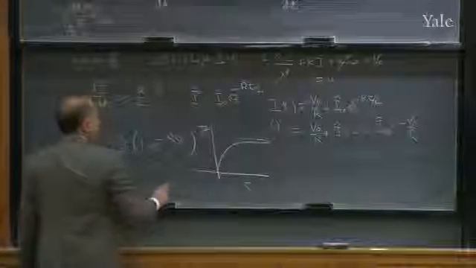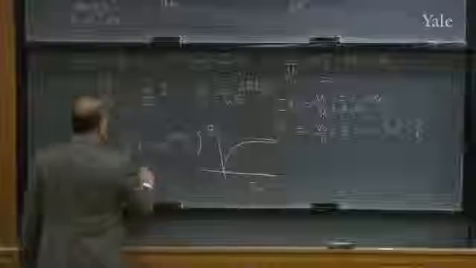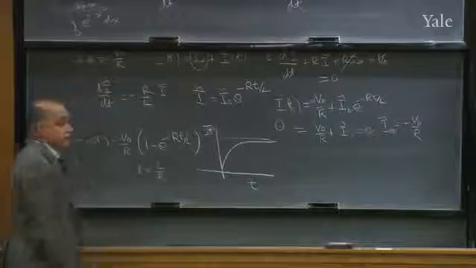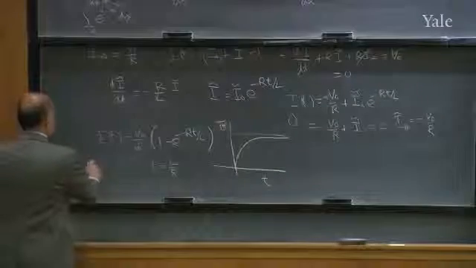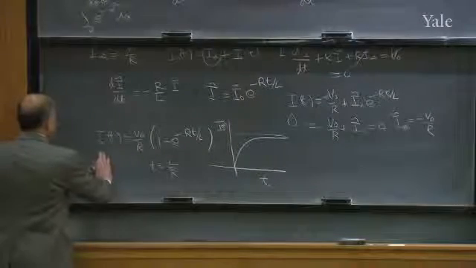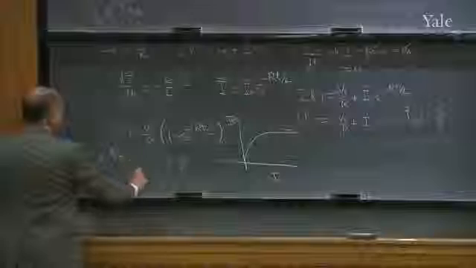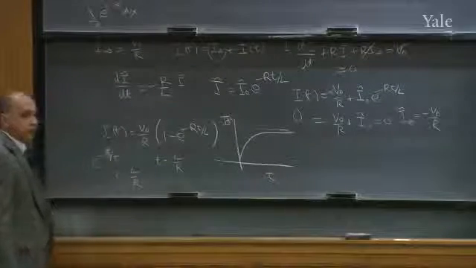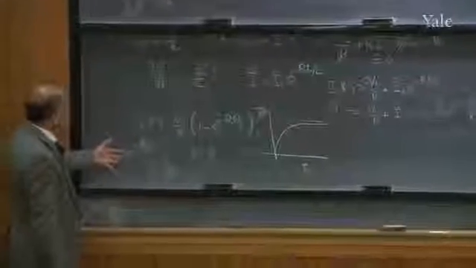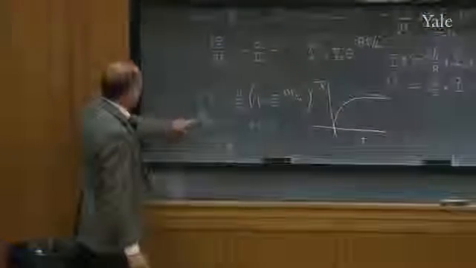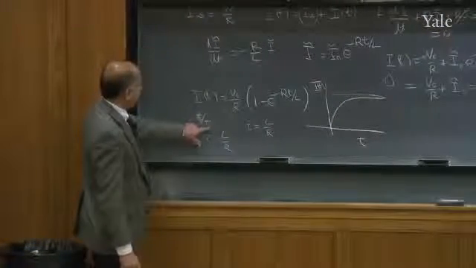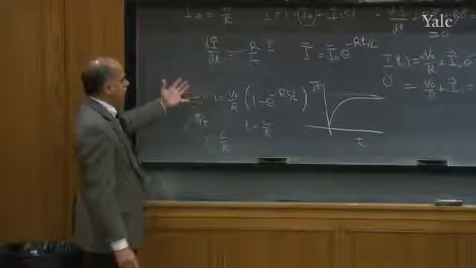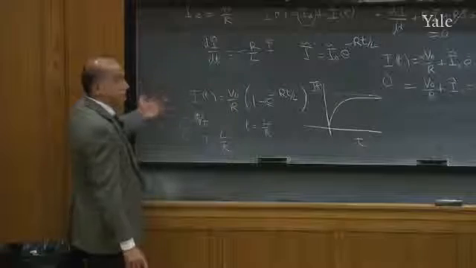If you want to know roughly how long you should wait, the answer is roughly of order L over R. Because you can write this as e to the minus t over tau, where tau is L over R. Whenever you have an exponential, it'll always be e to the minus a physical quantity divided by some number that sets the scale for that quantity. Exponentials fall exponentially, we know that. But how long should I wait?